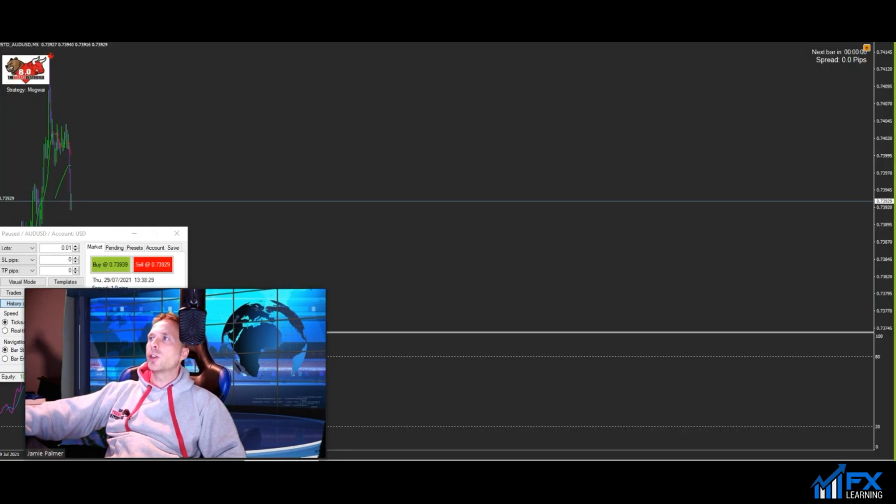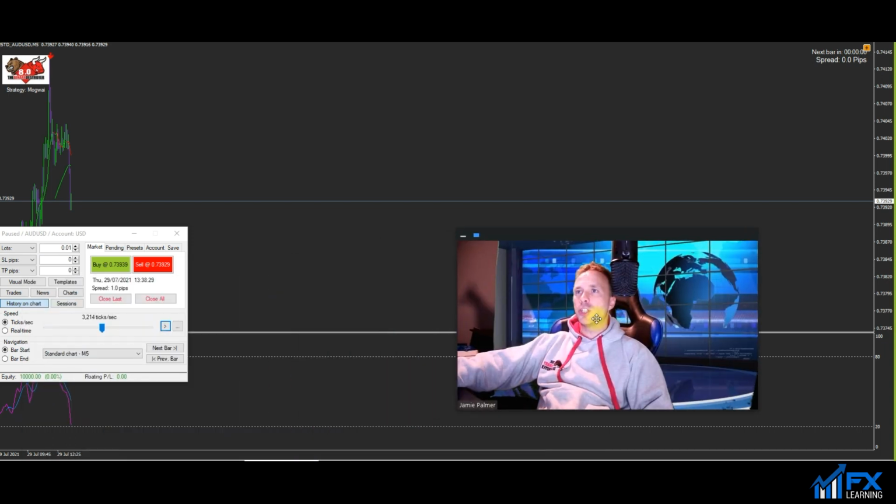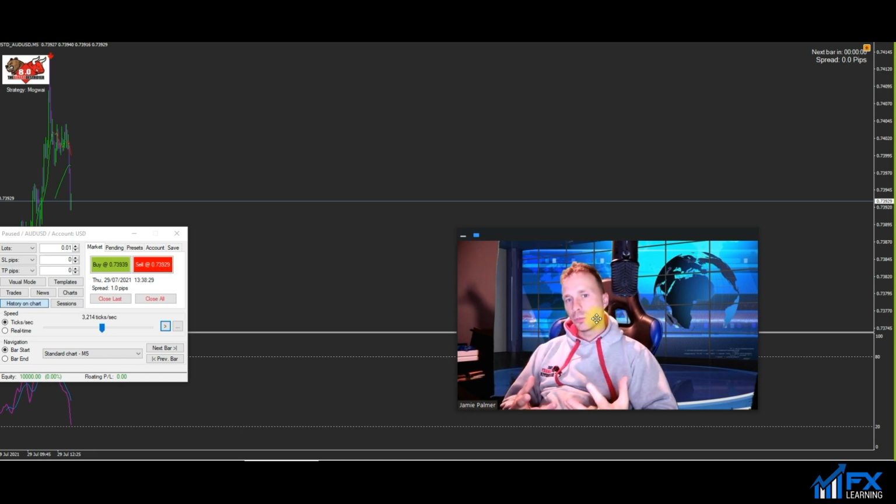To do this, I'm going to be trading the Mogwai strategy on the 5-minute time frame on Aussie US dollar, and I'm going to be using this simulator here. This simulator basically replicates live market conditions. A lot of traders are going to say it's not quite as accurate as a live market, and I will agree with you, it isn't, but this is as close to live market conditions as you can get. So I'm going to be trading the Mogwai strategy, looking for 3 simple rules: MACD overbought or oversold, support and resistance, and Mogwai signal. I'm going to enter some trades and start to compound and grow that account.